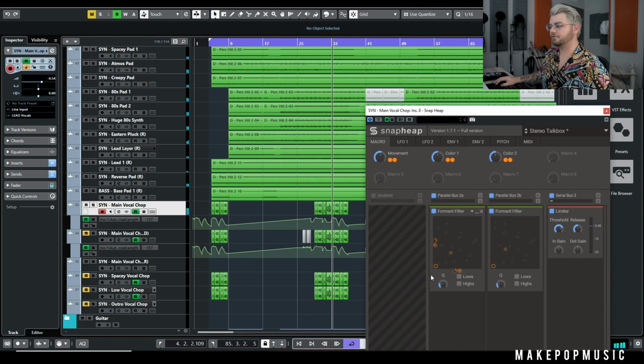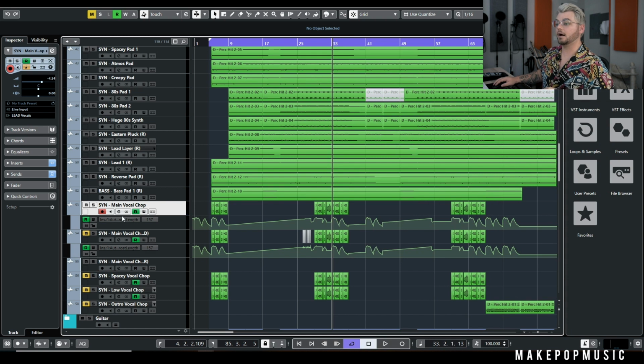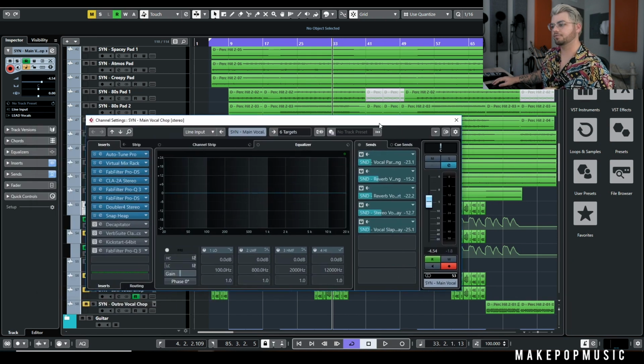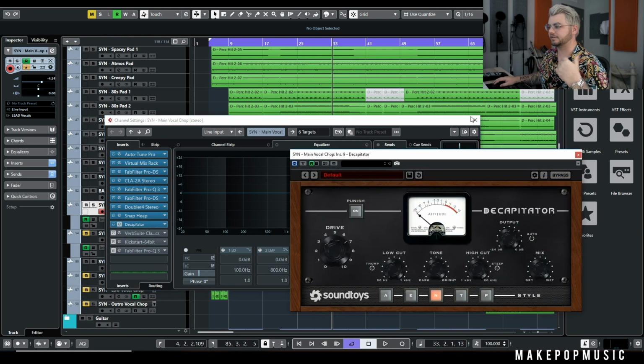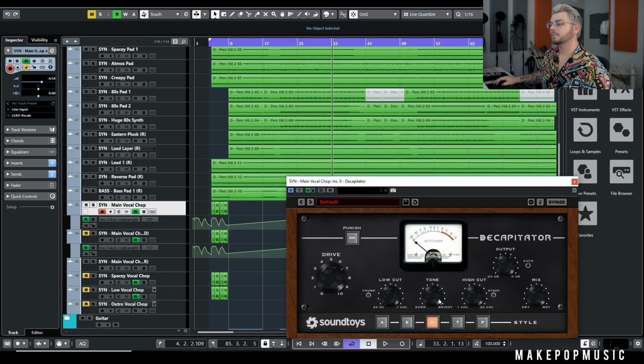And you can see these formant filters right here going crazy, and that's basically doing what we're doing with that formant control in Auto-Tune, but it's actually doing it with a filter and adding a little bit more of an effect. So to me, that added another really nice bit of movement that I think it needed, especially to be such a main element. But since it took out a lot of the high end, I wanted to distort it, so I used a Decapitator on a really bright setting on the Neve button right here, and then have it pretty wet.